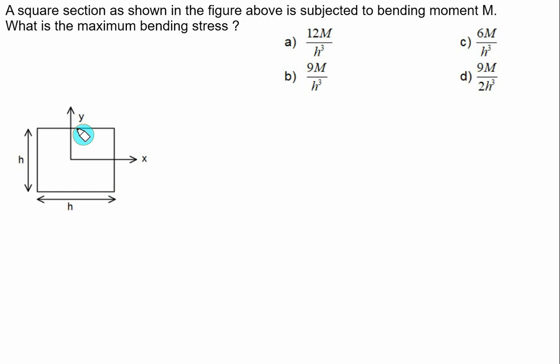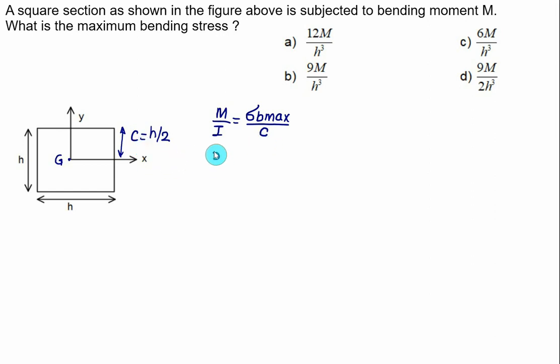In the case of a square section, the maximum bending stress will be either tension or compression on the top and bottom fiber. The point here represents the centroid, and the maximum distance for the top fiber, C, will be equal to h by 2, and the moment of inertia is h to the power 4 by 12. So we have M divided by I is equal to the maximum bending stress, may be compressive or tensile, divided by C. Here you have to take the value of C equal to h by 2.